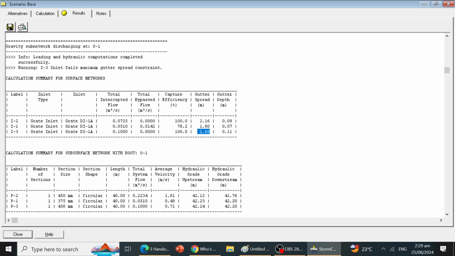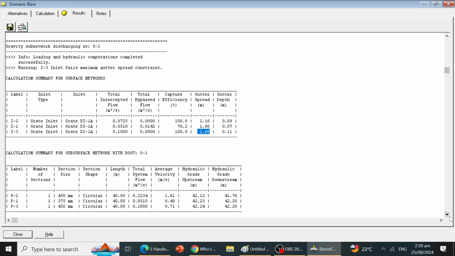We have to minimize it. These are the capture efficiencies. The minimum capture efficiency is 50%, and all of these are above it, so that is good. At the inlet we get the bypassed flow and intercepted flow. So this is one warning we have to remove.